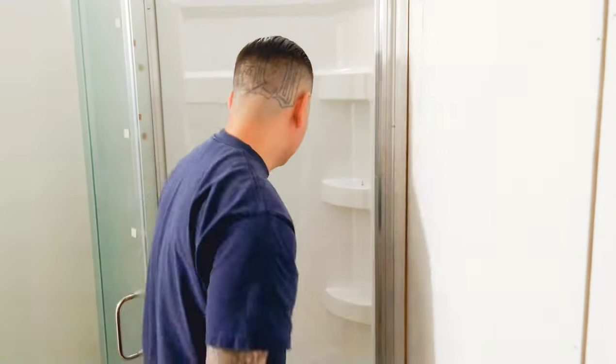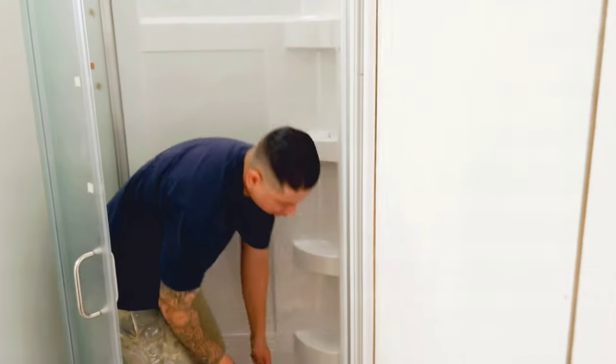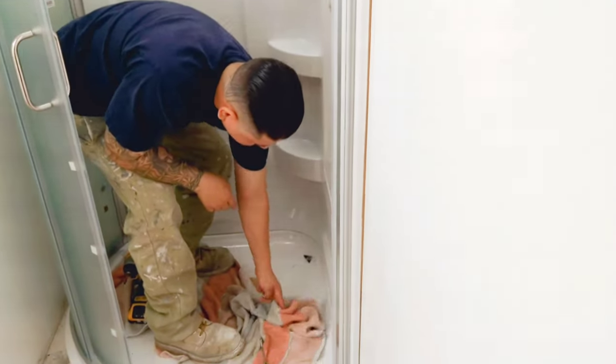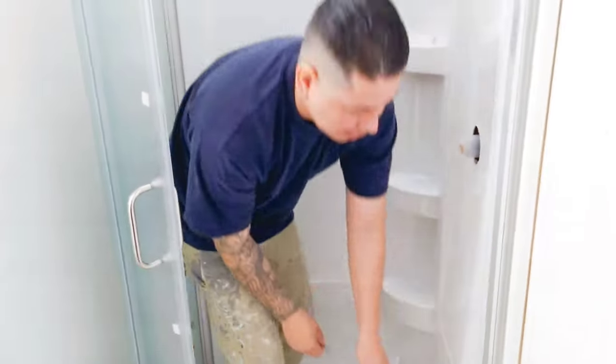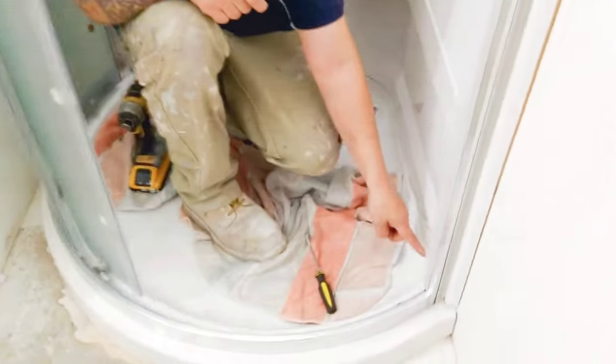The other thing I would do is this drain also, put some more there. Second is along these edges here. These ones here, all along the bottom, and then this crease here. I'll put some more silicone.